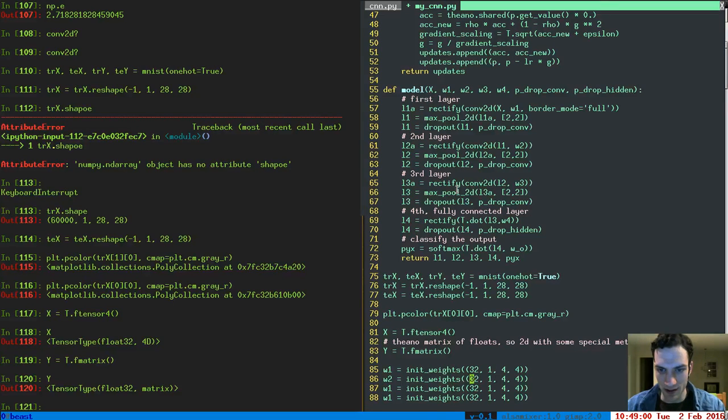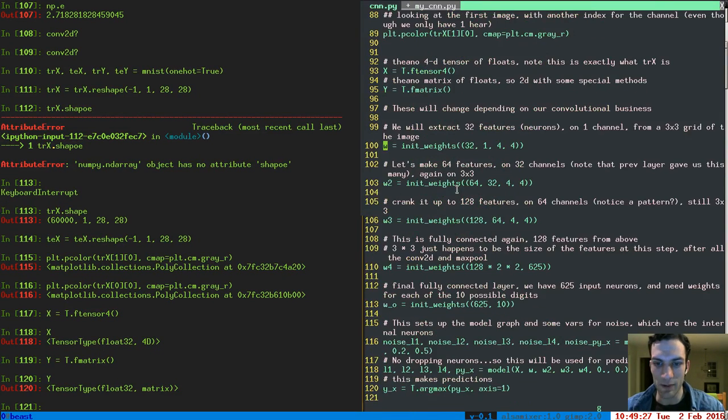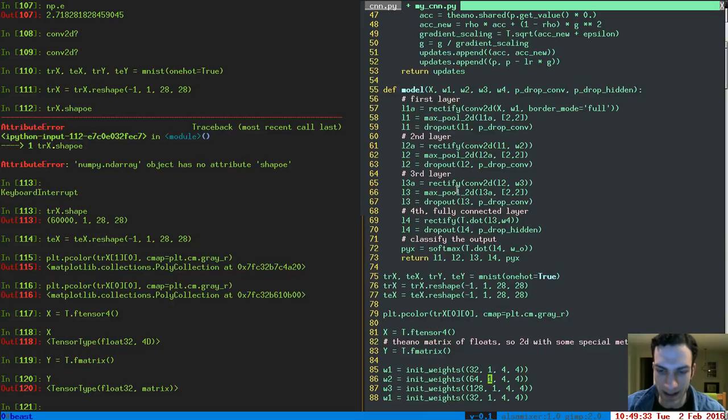W2 is going to be very similar. I believe it's 64 and then 128 is how this is going to work. Note that we're pulling out more features. The next layer is reading from the output of the max pool of the previous layer. So we're no longer looking at pixels. We're looking at activated regions of these 3 by 3 blocks. But we happen to be doing another 4 by 4 layer. So you've got 64 output features, and you've got 32 input features because you've pulled off that many features from the previous layer. And this sort of continues here.